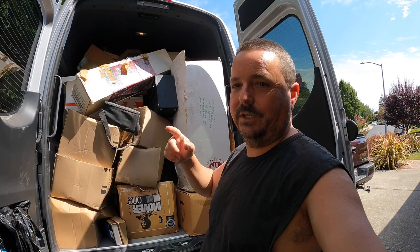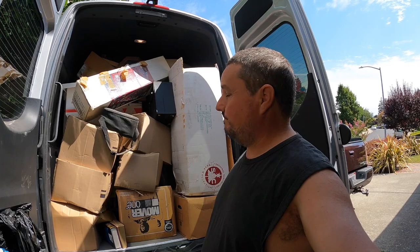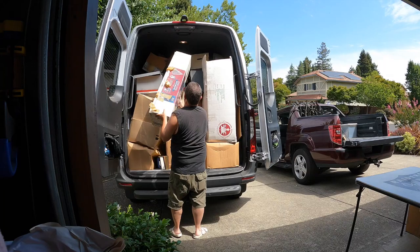Full disclosure - I did pull some stuff out the back. We came back Monday, Tuesday morning garbage pickup. I had a lot of paperwork in boxes in the back, some of the last stuff I loaded, so that went right in the recycle. We lightened our load a little bit. You guys ready? Let's get to doing some unboxing.